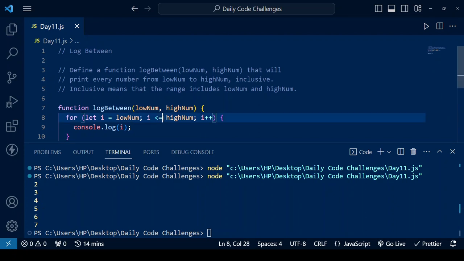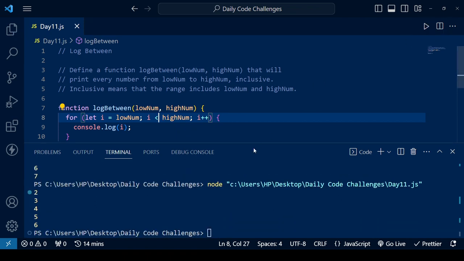If it had been i less than high num, let me save this and run. 7 will be excluded. Okay, so we get 2, 3, 4, 5, 6, with 7 excluded. But like I said, some people choose to add plus 1 here. If you want high num to be included, you could just use plus 1 here.